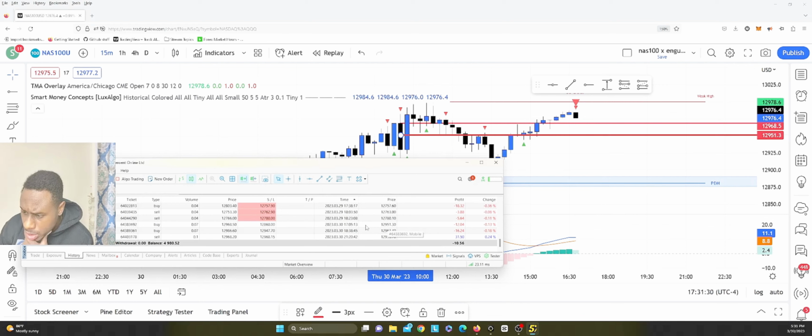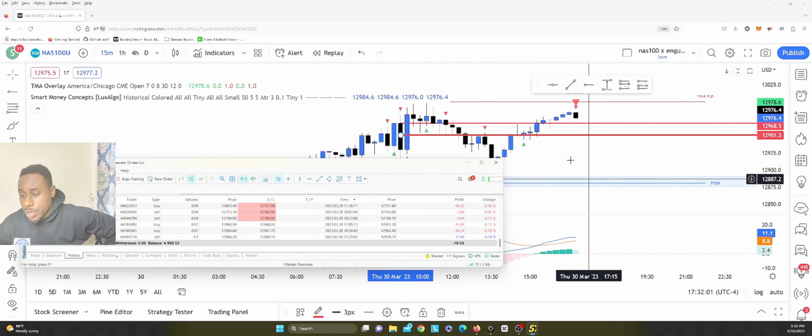Interesting. Oh, my stop loss was way too low. Oh no, you know what happened? I actually closed this trade manually as it started to go against me on one of the platforms. I think I just saw it not looking right, closed it out, right? Because I'm seeing where I had my stop loss a lot lower, and I don't think it was worth it to stay within this trade.